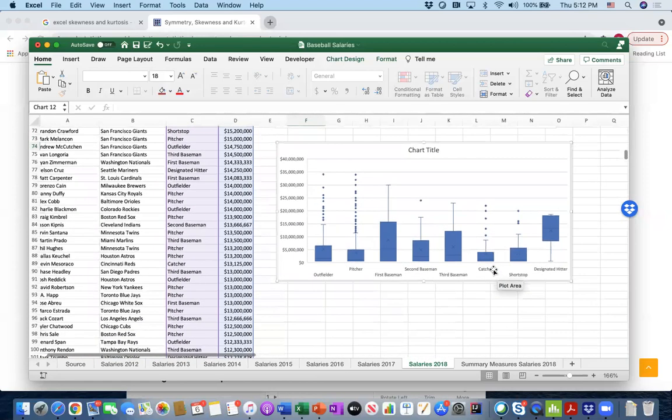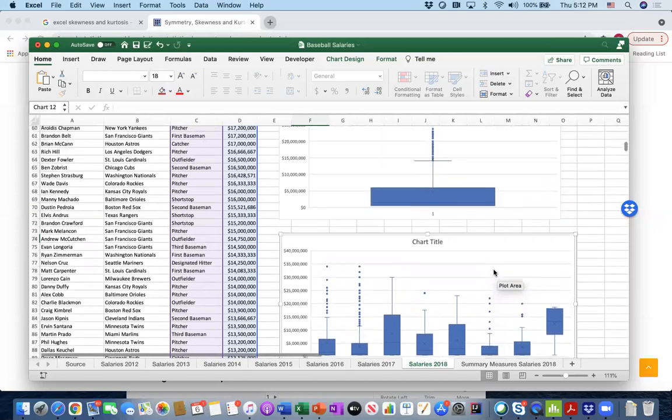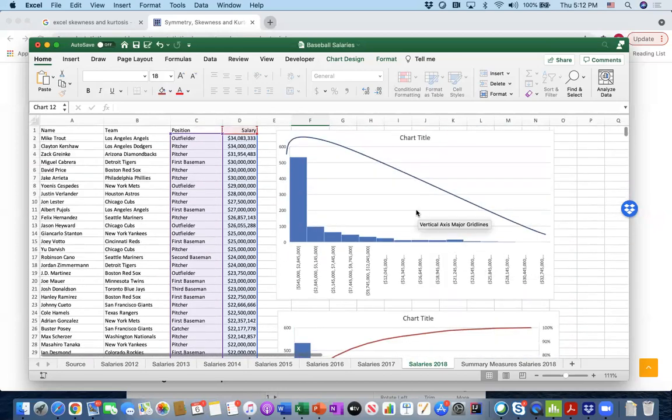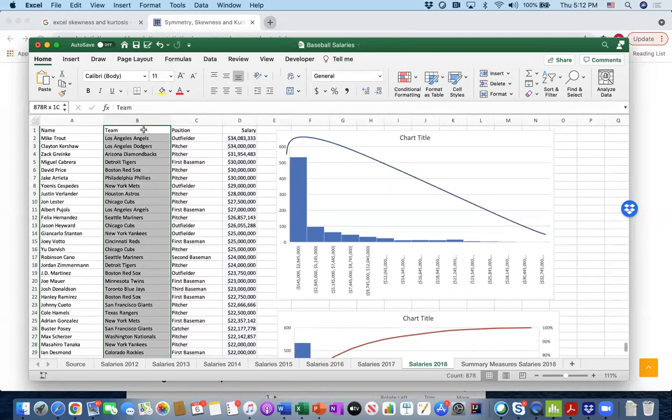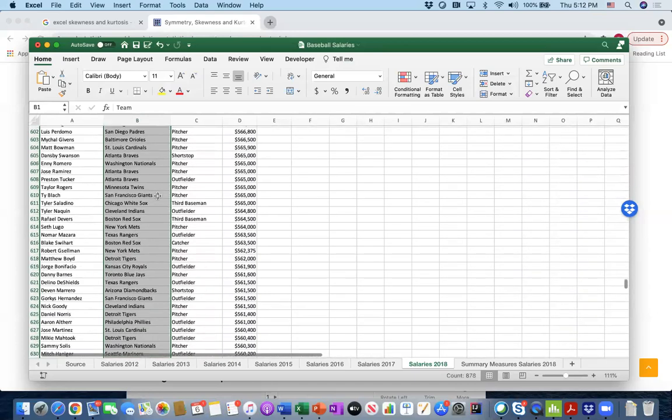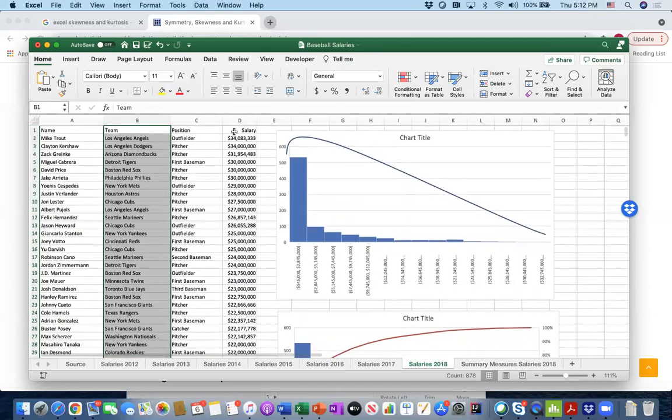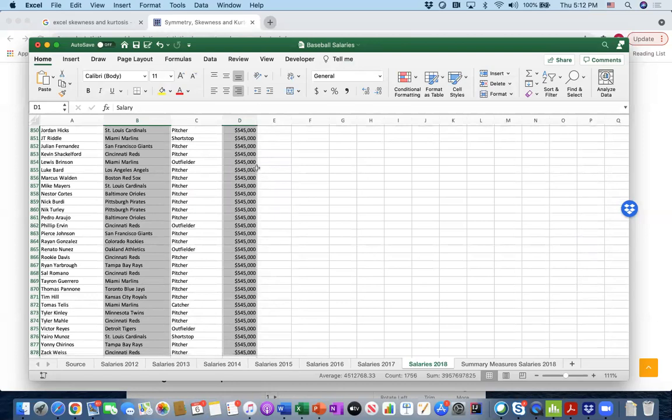What if you would like to do box plot salary analysis based on each team? Well, I can still do that. What I see here is my team information. I select this whole column, the team column. And since the salary information is not adjacent to it, I hit my command key and select this salary cell. As I'm hitting my command key, I also hit my shift key, and I hit my bottom arrow to select the other column, right?